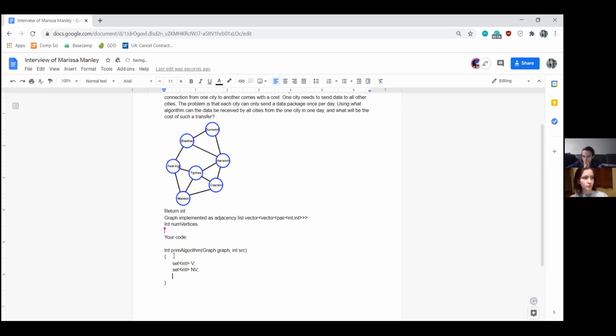Right off the bat, I want to insert all of the vertices into the set.